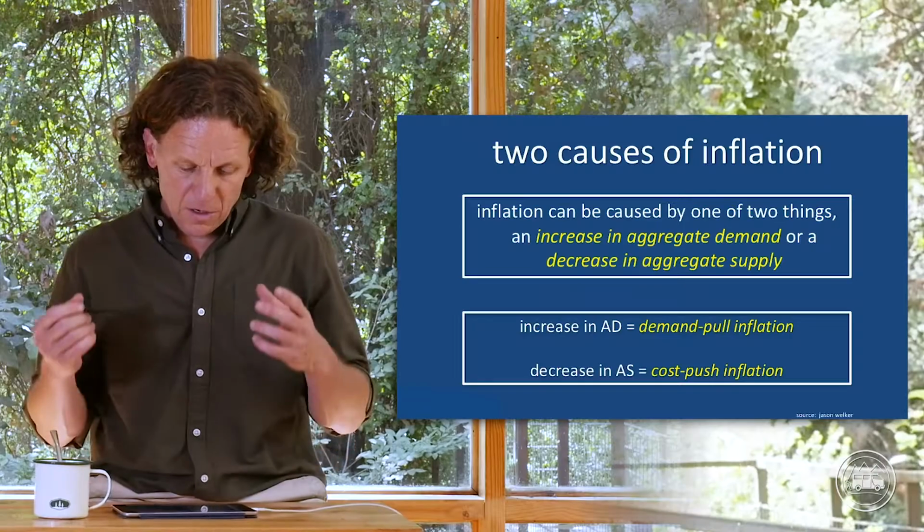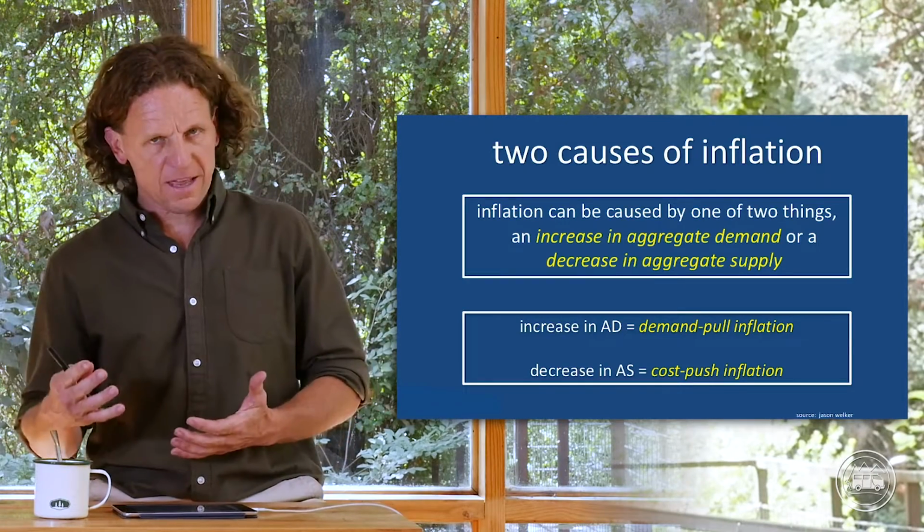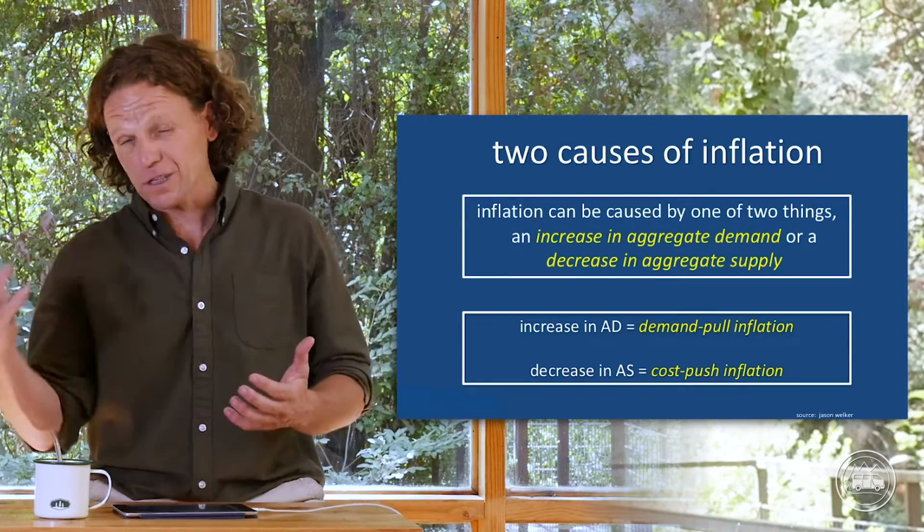Now let's take a look at one of the causes of inflation, which is excessive aggregate demand. That excessive aggregate demand is an expression of economic growth, but it's also an expression of demand pull inflation. So let's take a look. First of all, let me just lay this out, and you're going to look at this video, and then you can look at the cost push video.